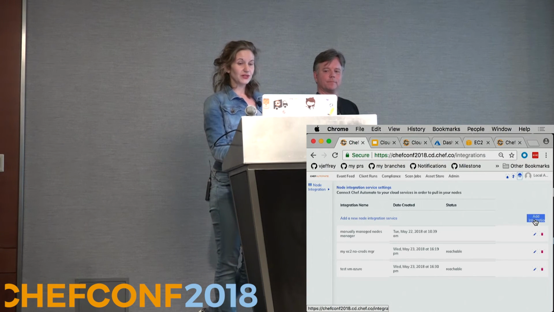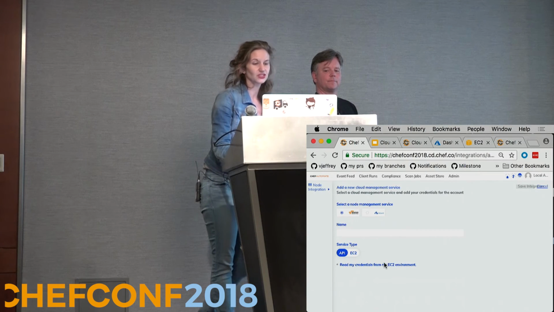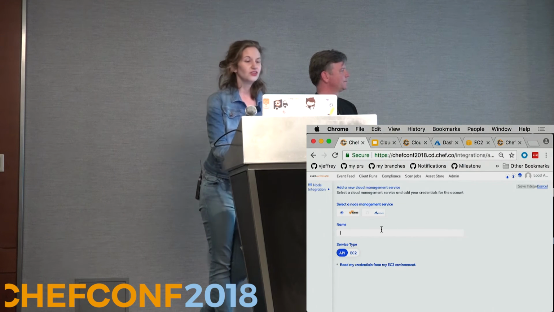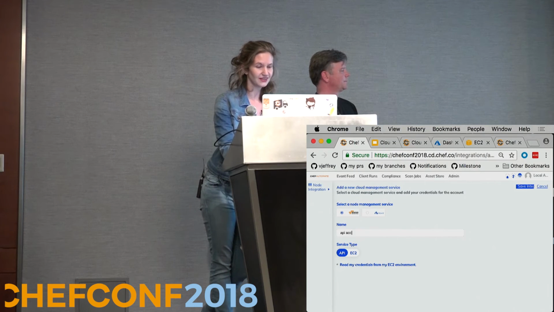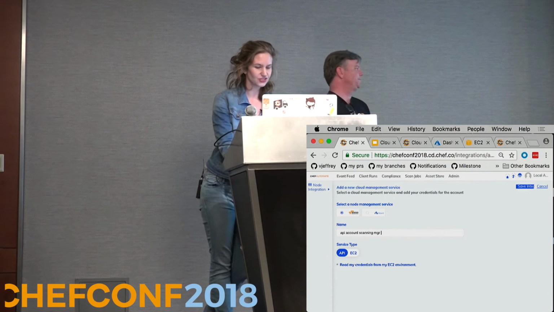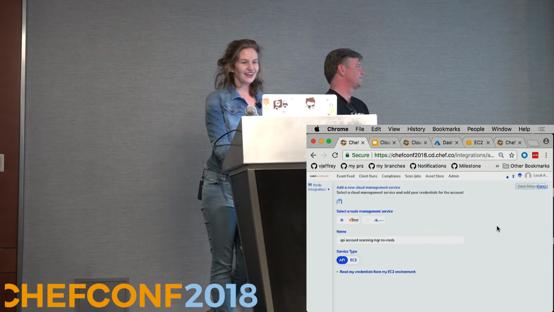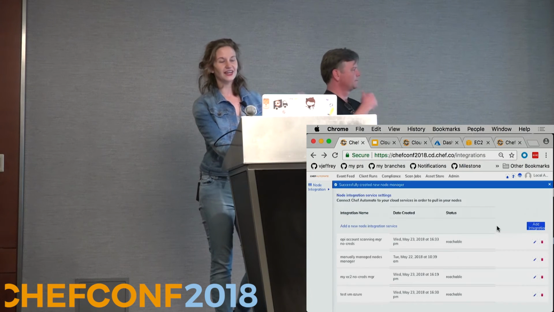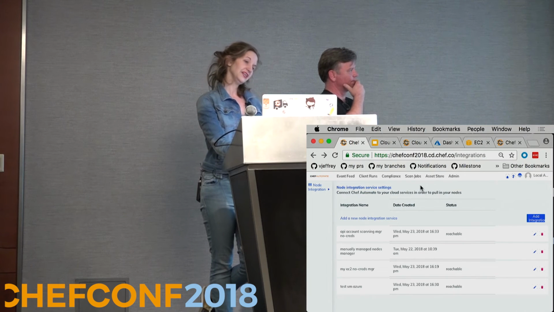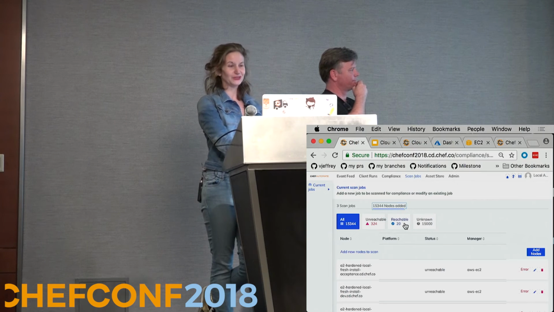So now what we can do is we can add an integration for AWS. We'll again read my credentials from my EC2 environment, but this time we're going to leave it on the service type of API. So we're going to say API account scanning manager no creds. These are terrible names, but that's fine. And then we're going to save the integration. Again, it's going to go out and do some of those dry runs to ensure we have the permissions. And now if we go back over to the scan jobs, we're going to see even more reachable nodes.